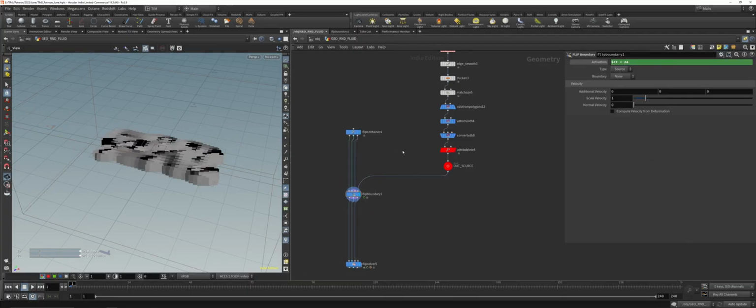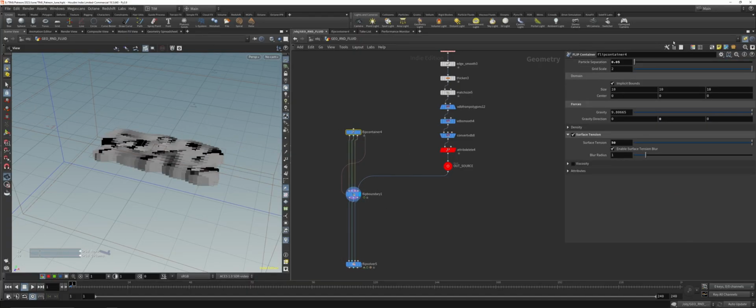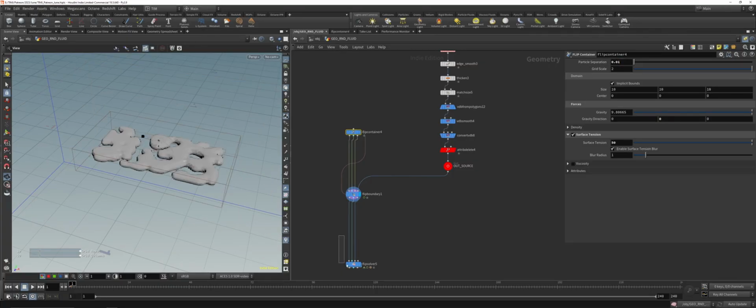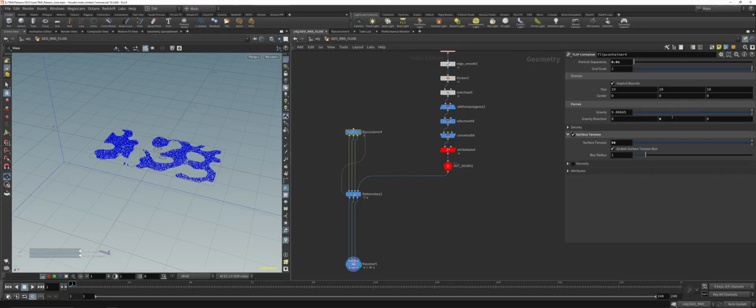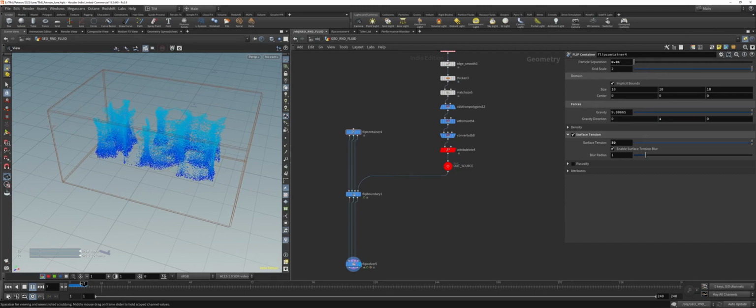This just delete all attributes just to be sure, and maybe get a little bit more resolution in here. That looks fine. Of course, nothing will happen because we basically turned off the gravity. Of course, we can turn on the gravity again. And you can already see we've got a pretty cool little simulation going on here. Just simulate that for a few frames.